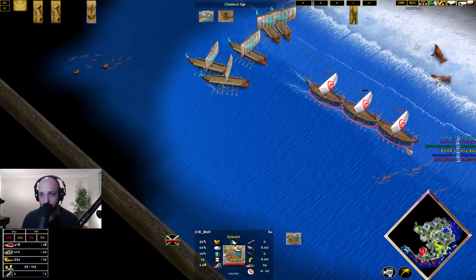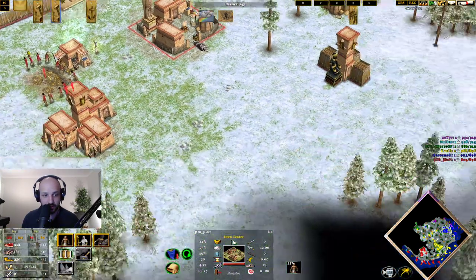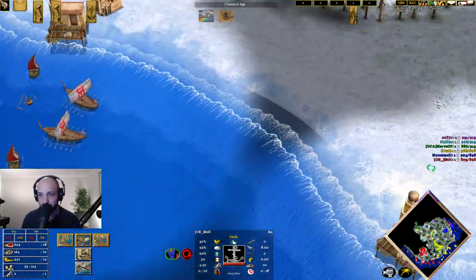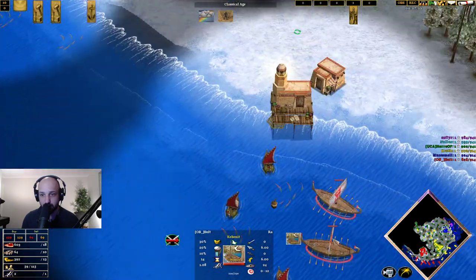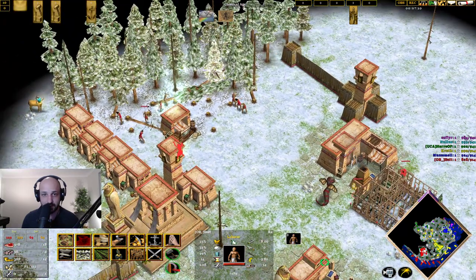Ouchie, ouchie, ouchie. We'll get some more boats getting built. Now Nullis is going to come for me. Still going to be able to get to the next age.